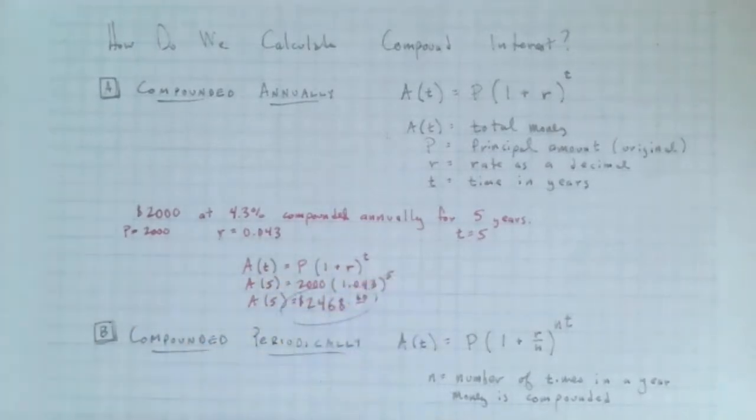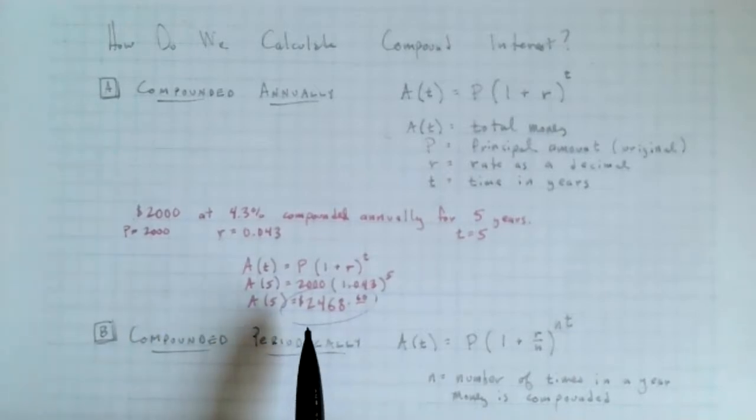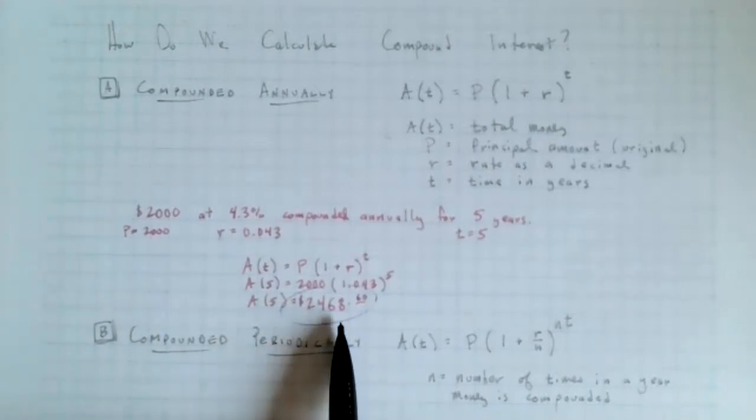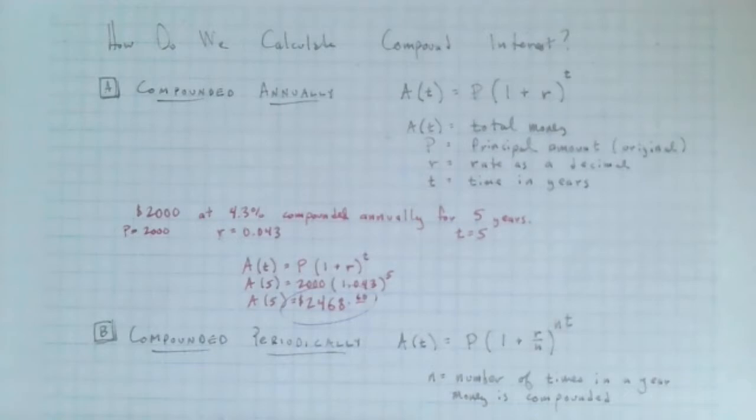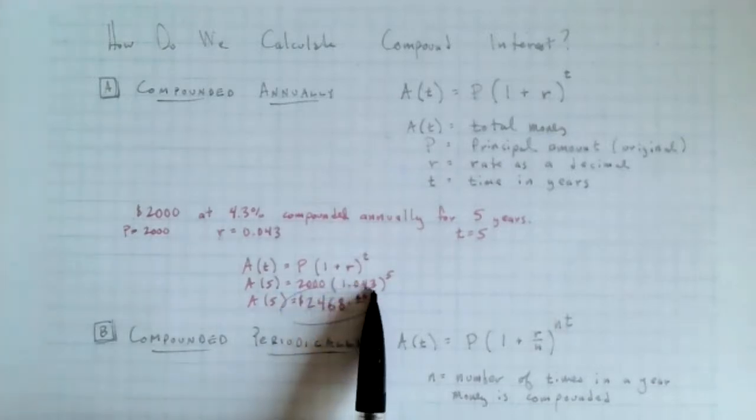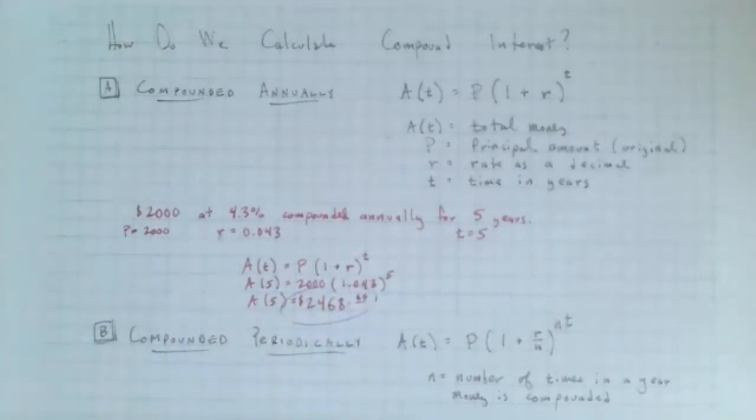Now I want you to try that in your calculator to make sure you get the same answer. Do you get $2,468.60? If you were my financial analyst and you were to tell me that this would become $2,468.59, being 1 penny off, I would probably find a new financial analyst, because details really matter in this. Every cent counts. So make sure that you're being very careful, both with the significant figures of that rate and also in the rounding.